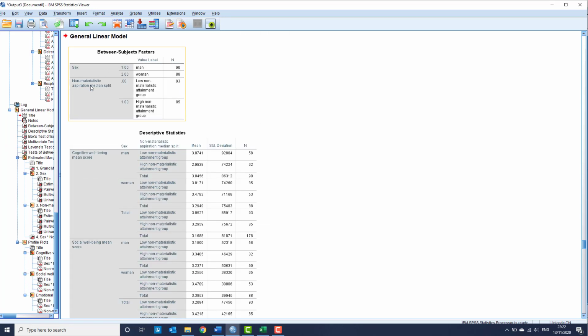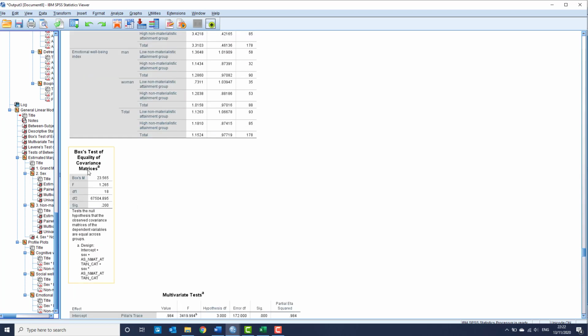And you can see the analysis, we've got some descriptive statistics here breaking down each of the dependent variables by, first of all, gender, and then secondly by the median split variable. So the first thing to look at is Box's test.